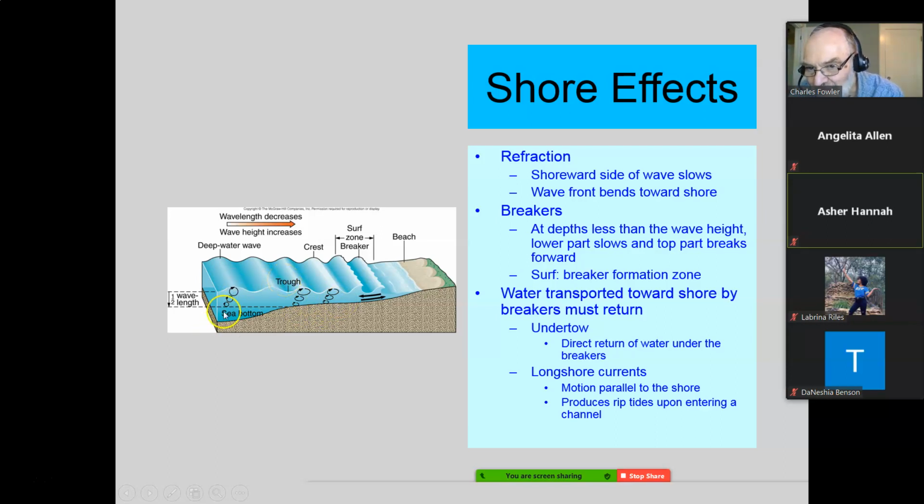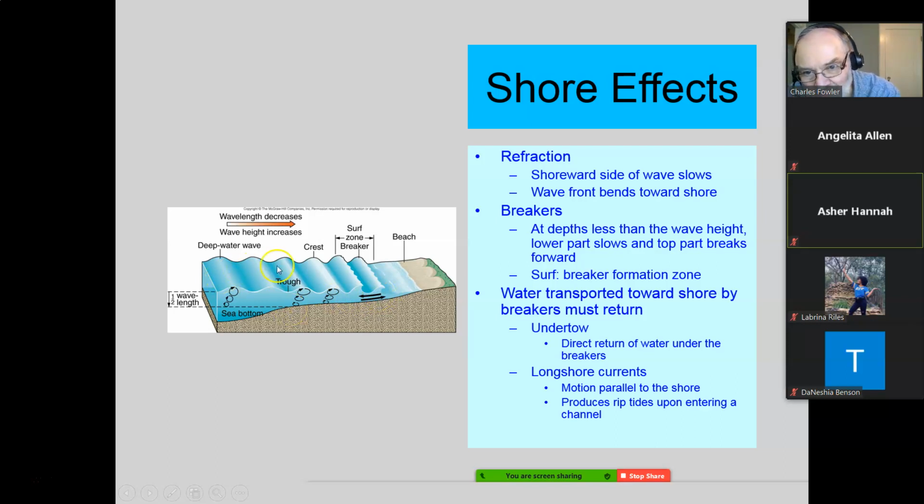However, even out here, you start getting some effects from the bottom, even though the bottom's not bothering you yet. But when this wave comes in, and now the wave height is less than the depth that you have here, what is happening here? I wish they had these lines reversed here. The downward arrow on the bottom and the upward arrow on top. I just would prefer it that way.